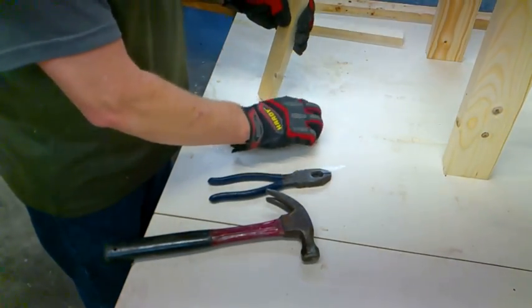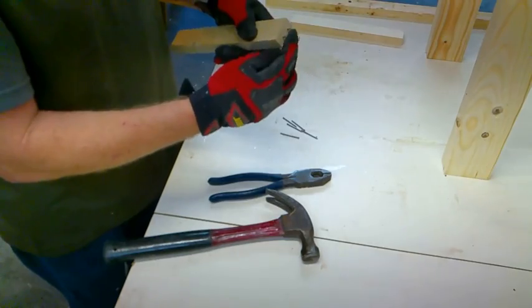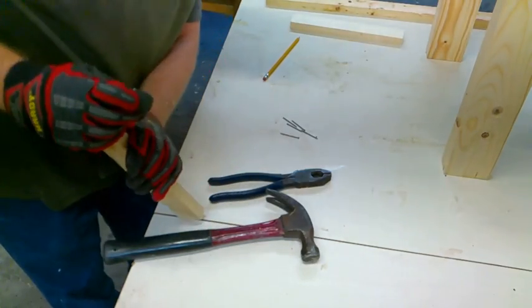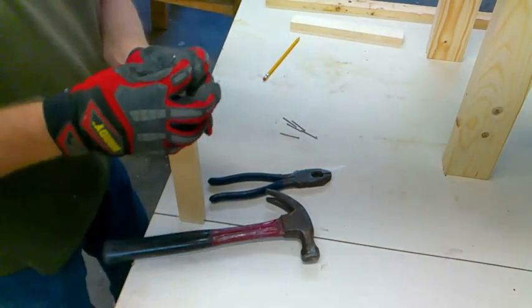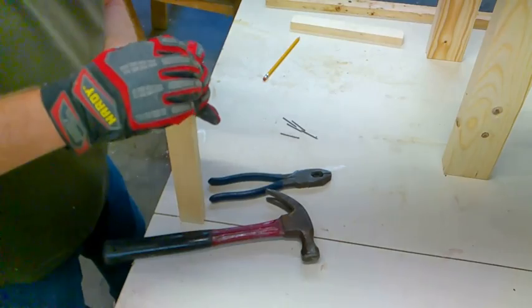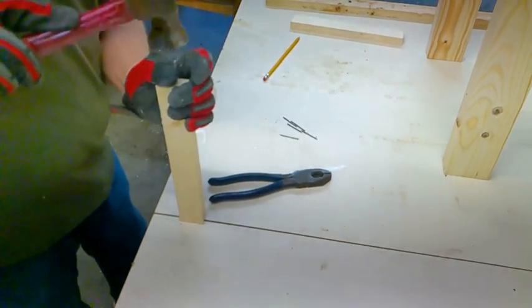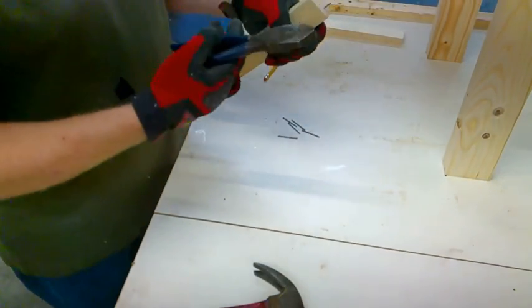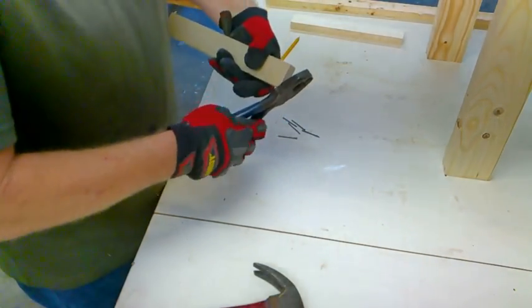Okay, so what I'm going to do is I'm going to put these nails in the end of the board, and then I'm going to clip them off. So I just put my nail on here. And I'm going to take my side cutters here, and I'll cut the nail head off.